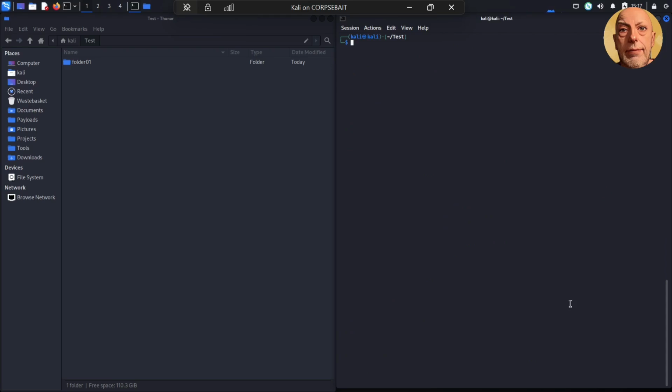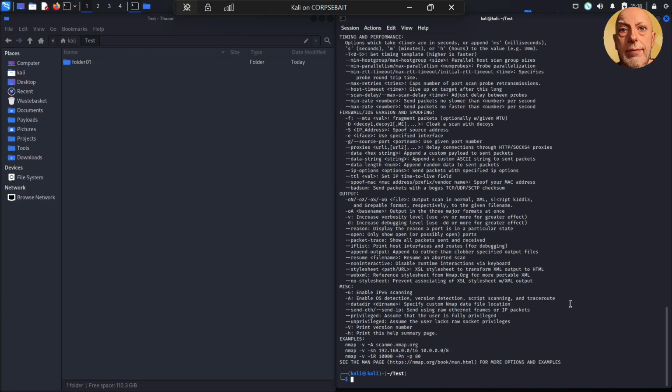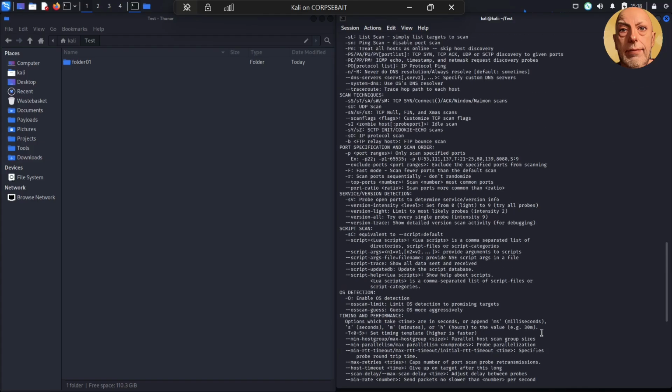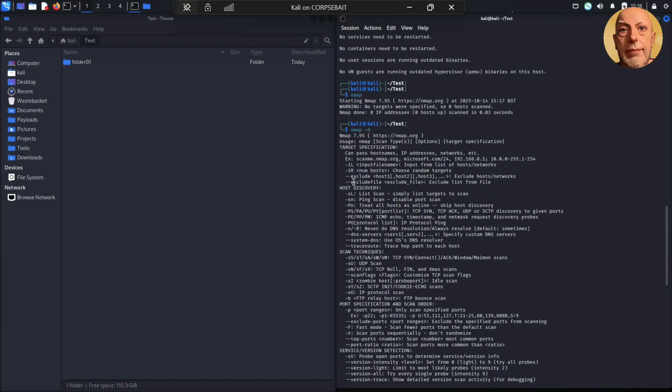Some other useful things to know. Let's take Nmap. You can see I've already been using that for a few things. Typed on its own, it hasn't really told us anything. Type nmap -h, and it gives us a help dialog. Lots of information there.